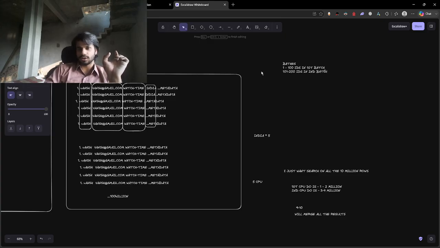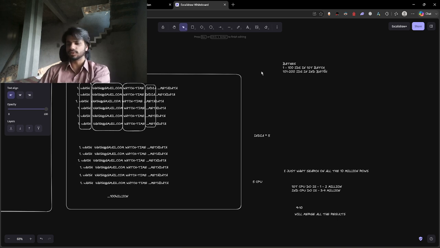Then the first batch said, I only have minimum ID one and maximum ID 100. Okay, I'll go to the next one. Then it asks the second batch the same thing: is the 250 ID stored in your batch?